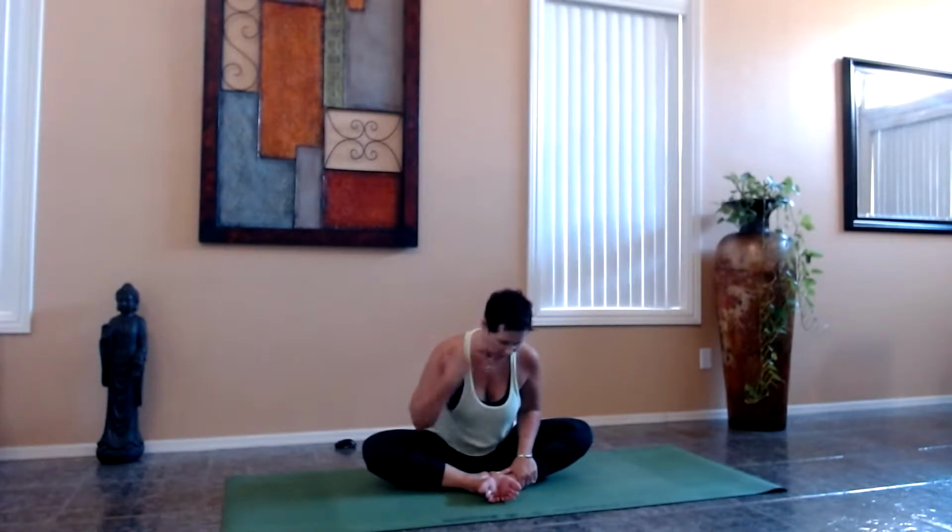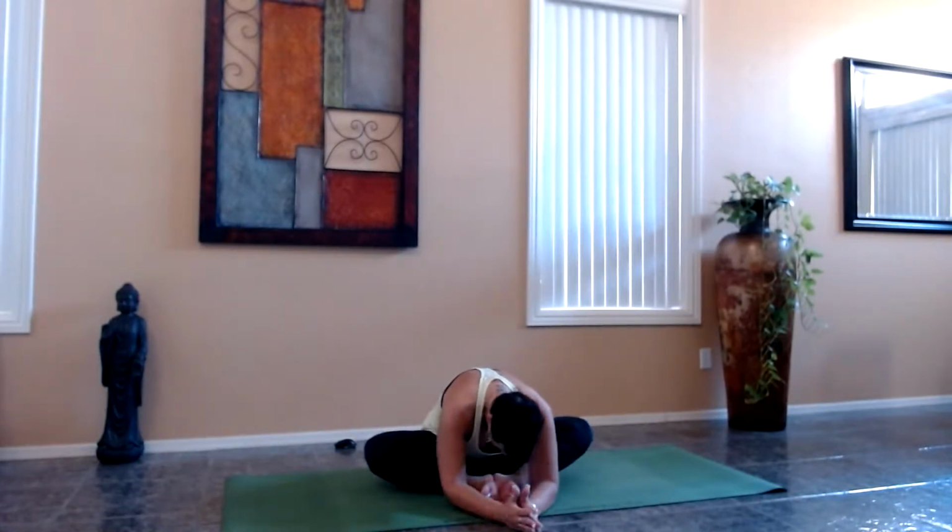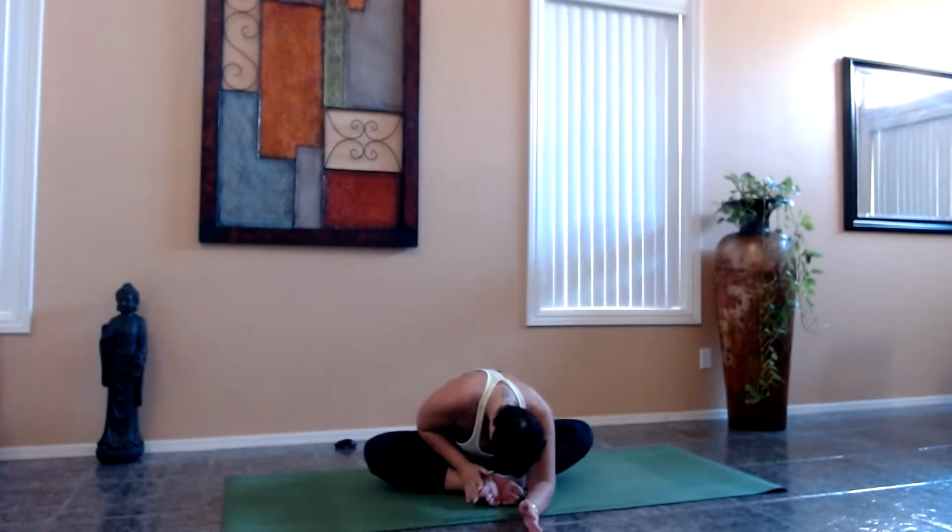If you feel like you want to hinge forward, bring the chin in towards the throat to maintain a long cervical spine or neck. Some of you might feel more comfortable moving the feet further away from the pelvis to give you more space to fold forward. As you fold forward, gently draw the lower abdominals back in the direction of the spine. Let's take one more round of breath from here.